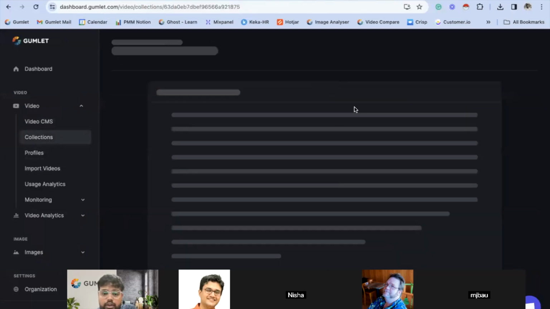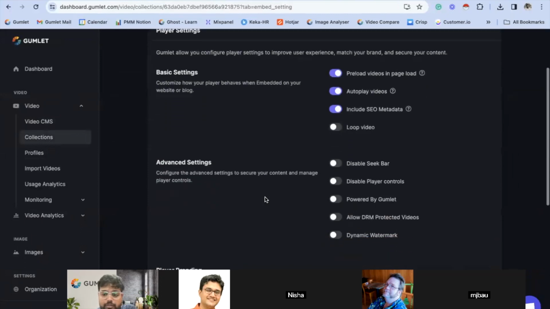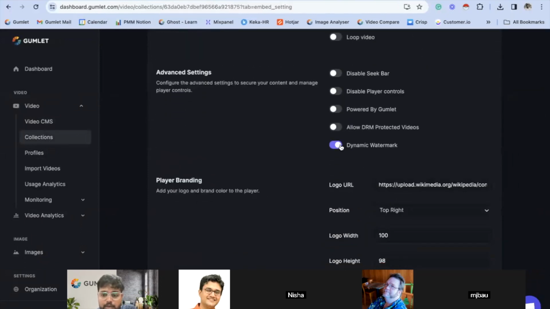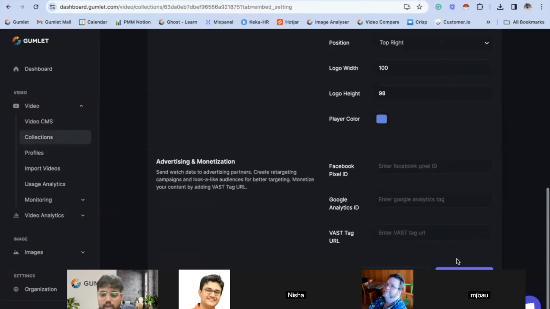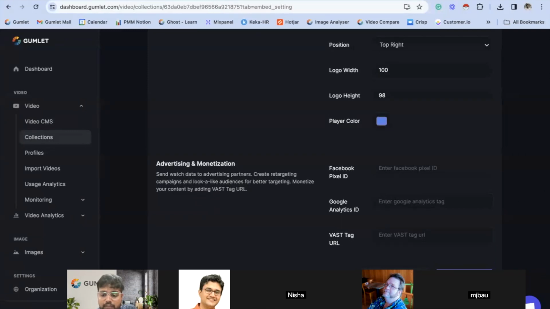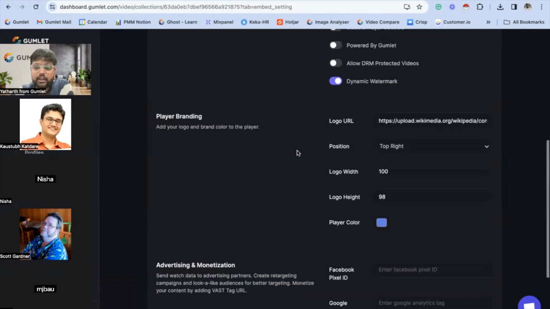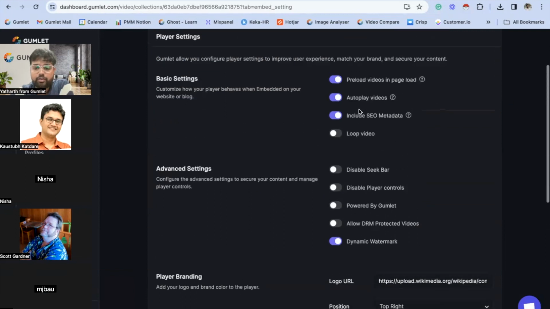So coming back to test collection and player settings, I will just turn on the dynamic watermark for now and save changes. By the way, the same way we can do it for the other buttons as well. If anyone wants me to turn it on and show that particular functionality, I would love to do that. For the time being, I'm just restricting myself to the dynamic watermark, since it's a unique feature and my favorite feature.